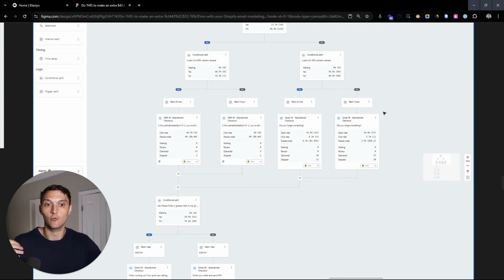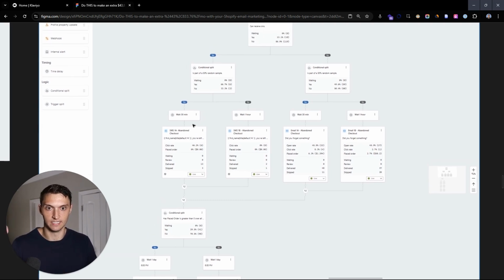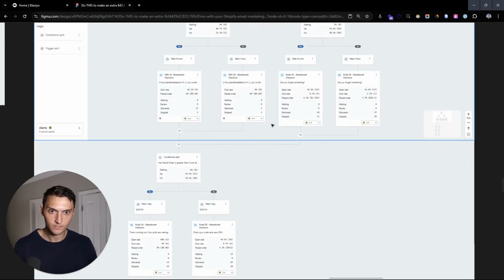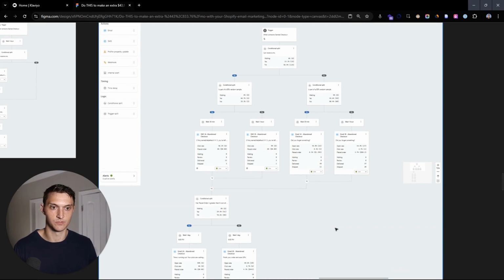And then within the SMS or the email split, we want to look at split testing 2 different time delays. So we're consistently swapping in and out these time delays to see, during certain time periods, which is actually doing better, 30 minutes versus 1 hour. So for example, that's just the structure that we have. That's the very first message within this flow. So we're incorporating SMS, we're incorporating email.